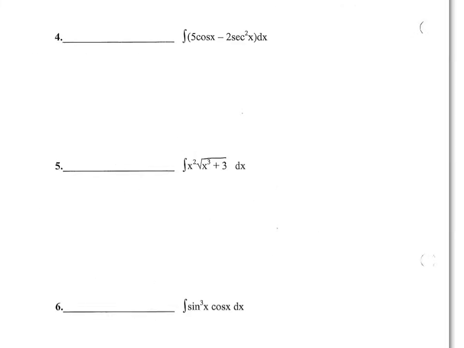Okay, let's look at number 4 now. Number 4, again, is just kind of a basic integration. Because these are trig ones, you will want to look them up off the chart, but the integral of cosine is just the sine of x. Since there's a 5 out in front, we'll just keep the 5 there. And now this one is the one where you think you've got to do a lot more, but remember, again, look these up off the table because they're there. The integral of secant squared of x is tangent x, and then it's just plus c.